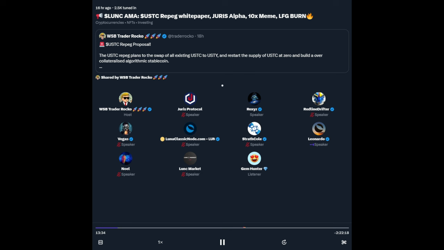So I have a question, if you don't mind me asking. Where does the collateral come from for the system? Is it like a CDP style loan based system, or are we selling the tokens, or how does it work? Well, in terms of getting the collateral, that's what we're in the process of finalizing now. That's going to be covered in the implementation, where the funding is going to come from.